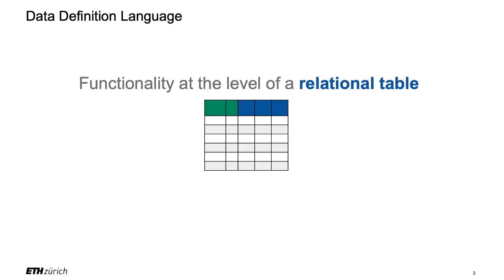So we've seen the data definition 2 weeks ago. The data definition, remember, it means you create a table, you say which columns you want, you say the domains that you want in that table, you specify a few constraints. Do you allow nulls? Do you not allow null? Do you want unique values in one or multiple columns? I also showed you how to declare a primary key. I showed you how to declare a foreign key that references a primary key. So that all has to do with data definition.